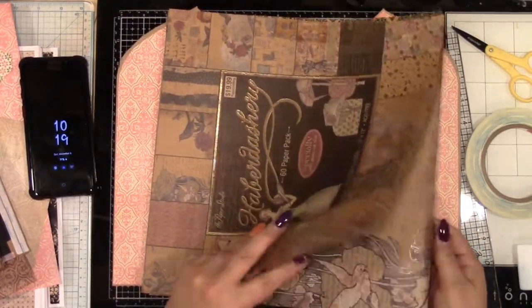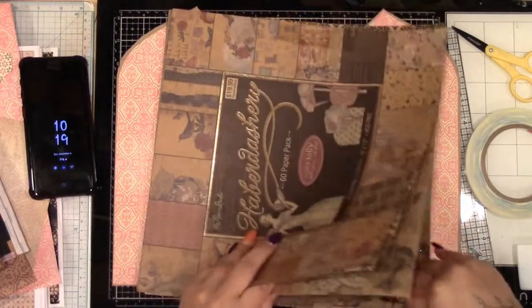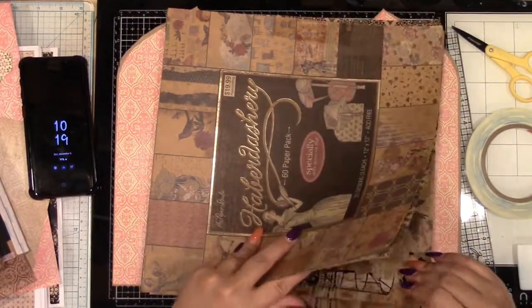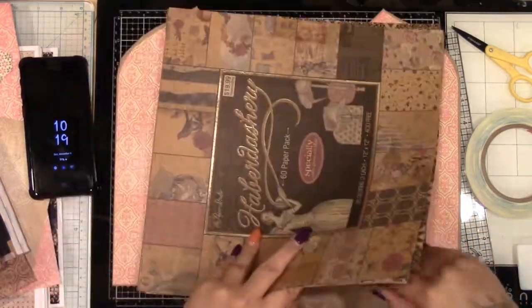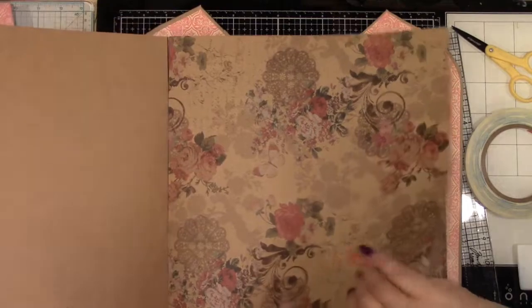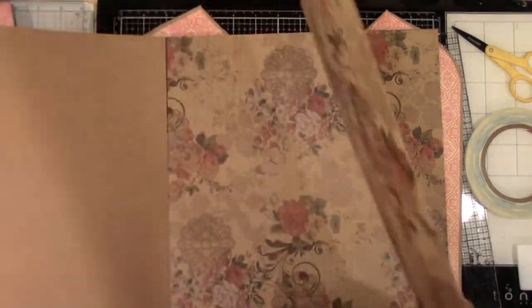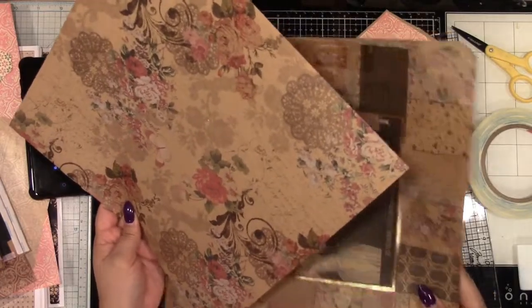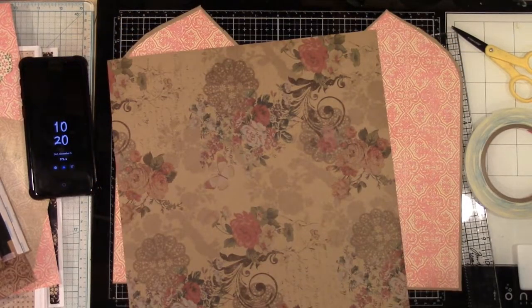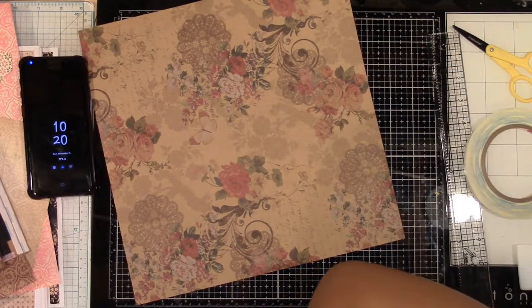Doesn't matter which one we put in there. I just want one that doesn't have a lot of the sticky stuff on it. Let's see if we could find something with no sticky stuff, or the least amount. Remember, I know we can do two out of one, so let's go with this for now. All right. Out of the way.